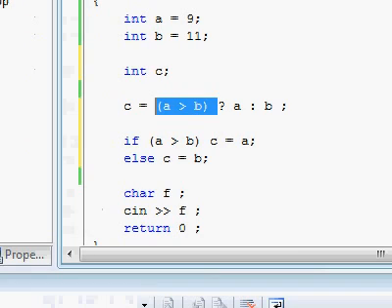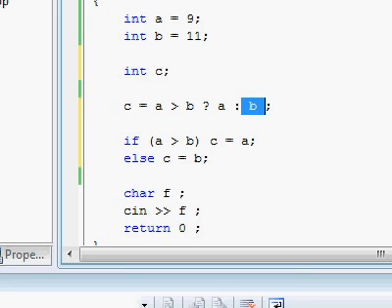In the first part over here, a Boolean expression is evaluated. You can put it in parentheses if you'd like, or you could leave it outside of parentheses, which might make things a little bit more confusing. So if this is true, this thing over here is executed and expressed. It is expressed to whoever would like to take it. Over here we have an assignment operator that is waiting for some expression on the right side, so I guess the assignment operator is the one that's going to get the expression of a. If this thing is false, then the second part is not done and is not expressed. The third part will be done and expressed, and so this is the expression that is going to be given to the assignment operator.